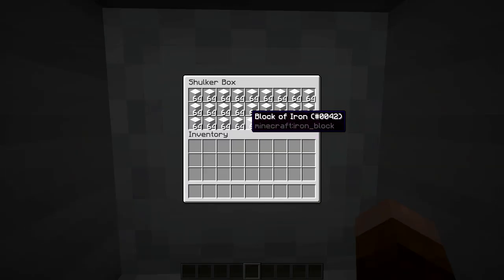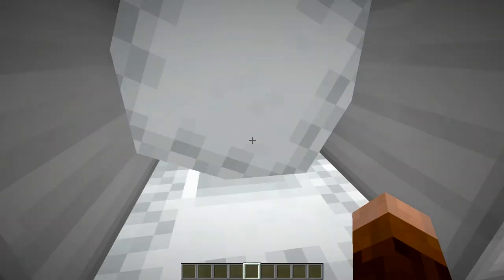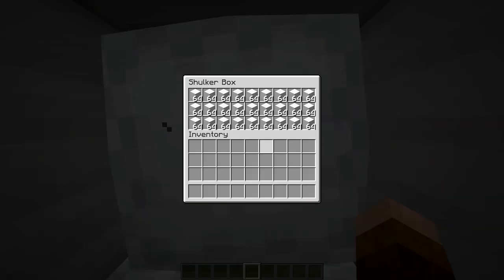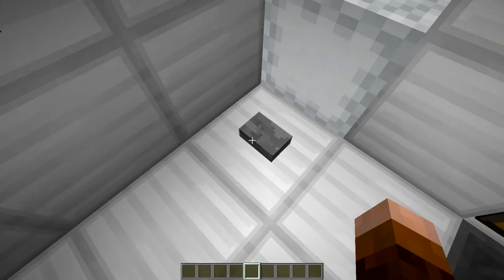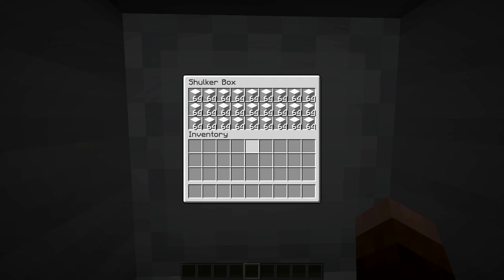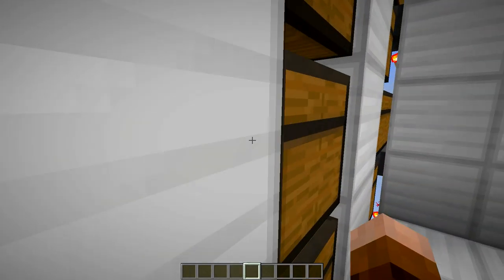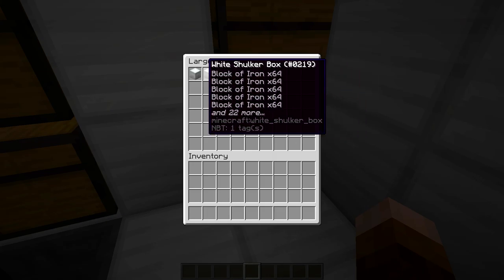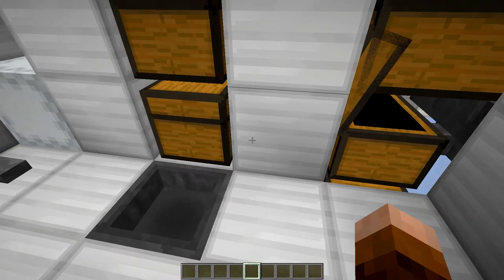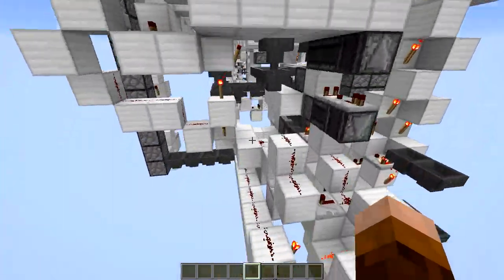Now we should have 6 of these. That's 1, that's 2, 3, there's 4, that's 5, that's 6. Oops, turn that on. Okay, so we should have 6 boxes back in our system. Let's see, 1, 2, 3, 4, 5, 6. And then we should have our search item back in here. And yep, that should be it, guys.